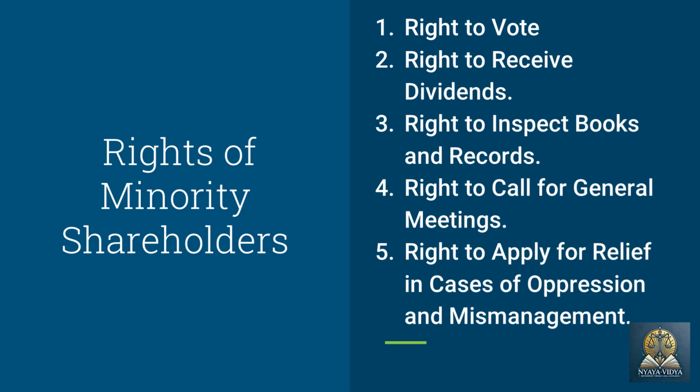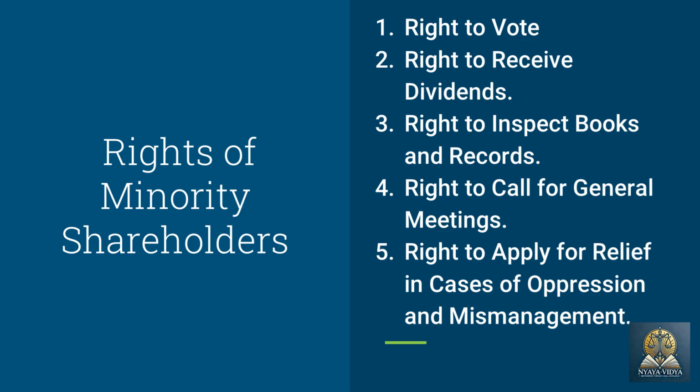And the fourth one is the right to call for a general meeting. There is a rule for this. Not every minority shareholder can call for a general meeting. Only a person who has more than 10% of shares can call for a general meeting. So there is a specific clause for this particular right.